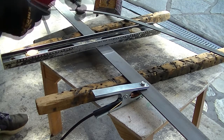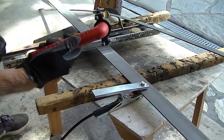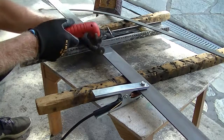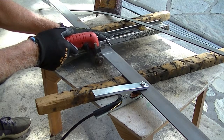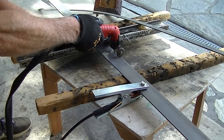Might help if I had my gas on for my plasma cutter. There we go. Make sure we're working. Yep, there we go. I have to go a little bit slower on this, because this is about 1/8 inch thick steel versus the 20 gauge metal that I'm using for my picture. So I'm going to go a little slower than normal.